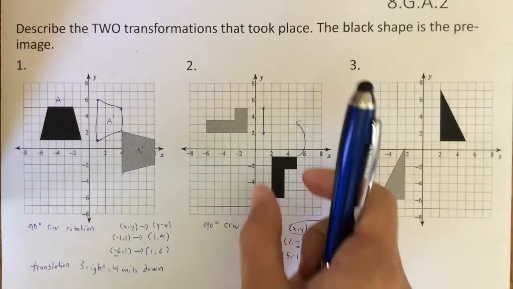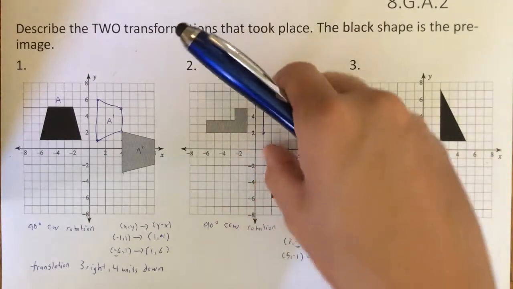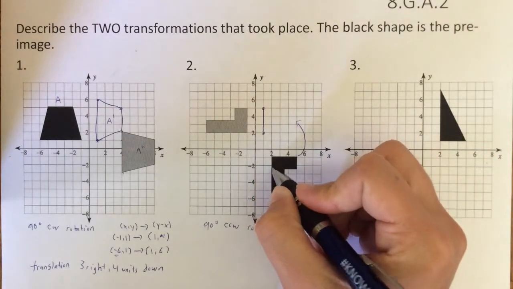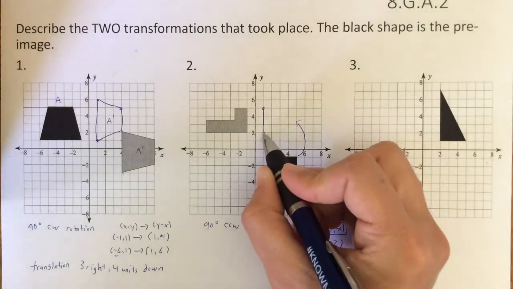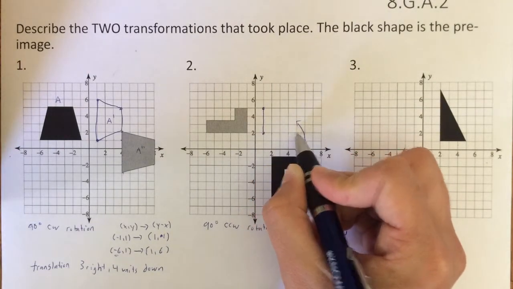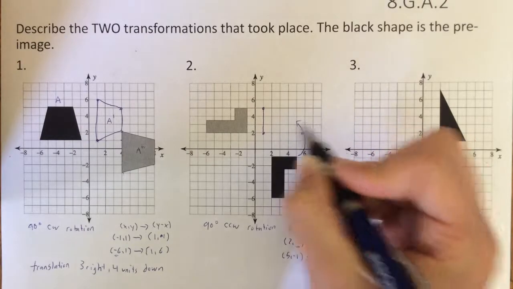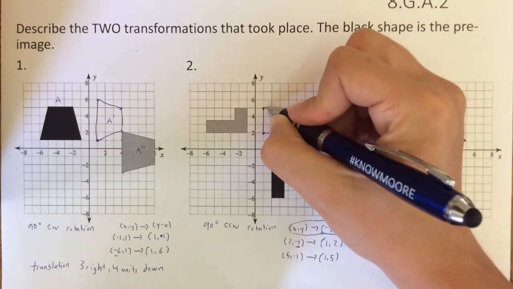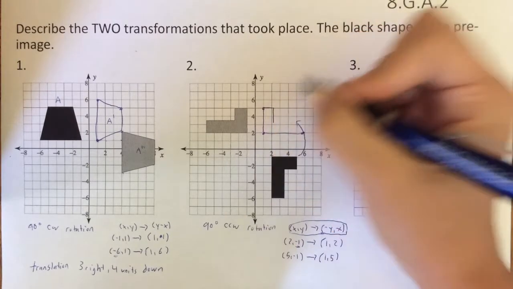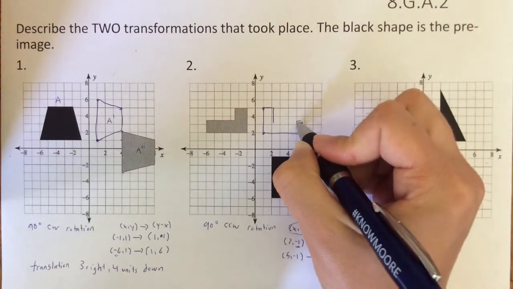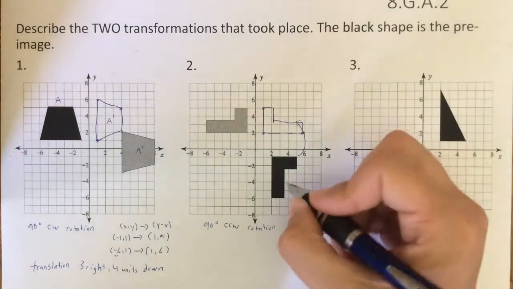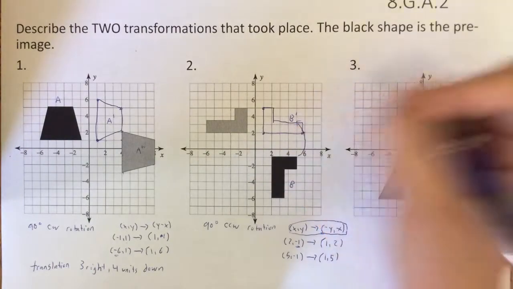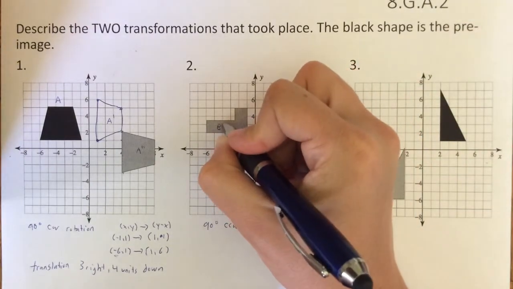And as you can see, this horizontal part of my shape is now that vertical part. So this vertical part has now become my horizontal part. So 1, 2, 3, 4, 5 units vertical has now become 1, 2, 3, 4, 5 units horizontal. So my new shape will look like this. Once again, we can label this our pre-image B, and we go to this intermediate middle step B prime in order to get to our final image B double prime.